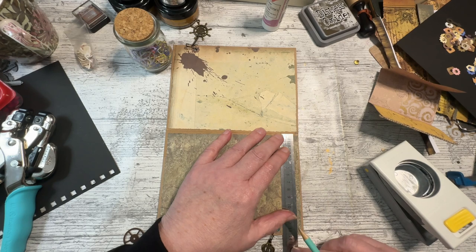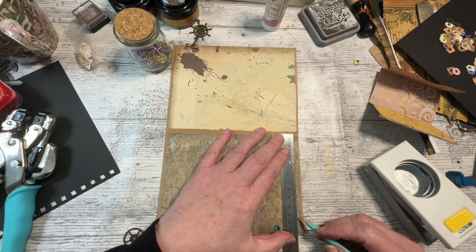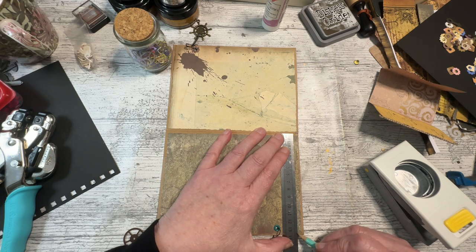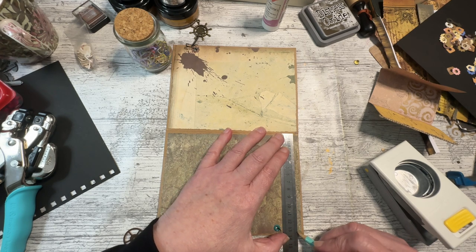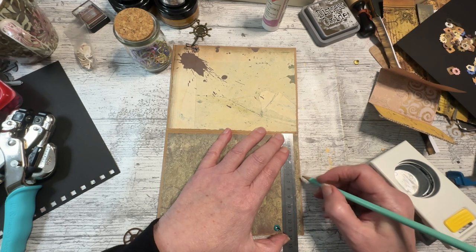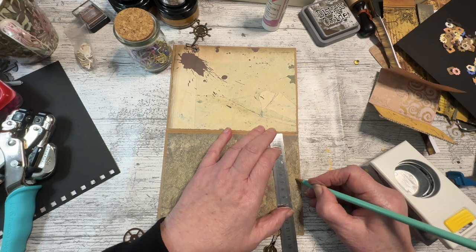Right, so we've got 13 and a half. We would, wouldn't we? Yeah, exactly 13 and a half. So half of 13 is 6 and a half and a quarter, 6 3/4. That's the best I could do working it out. So that's there.